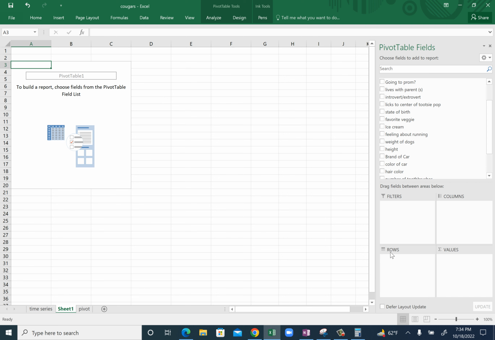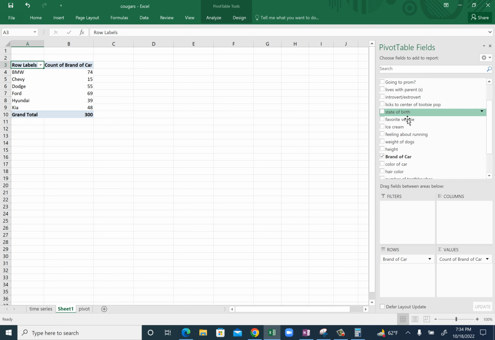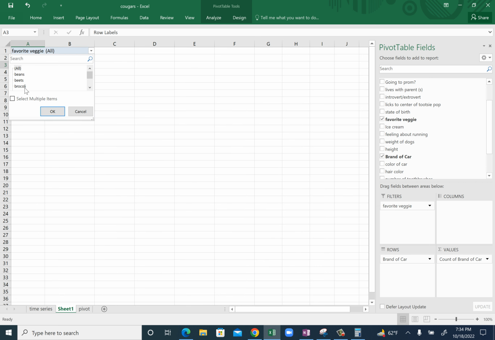Brand of car, give it to me. Here and here. So there's all of the people. But I'm really only interested in corn people. So check it out. Boom. And now I can filter out just the corn. But what about broccoli? I don't want those people. I only want the corn. And there, check it out. There's 93 corn people, 7 of which drive Chevys.